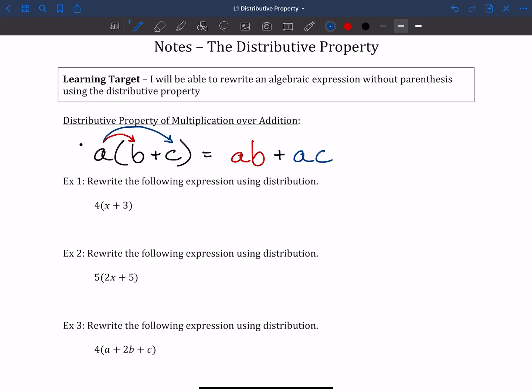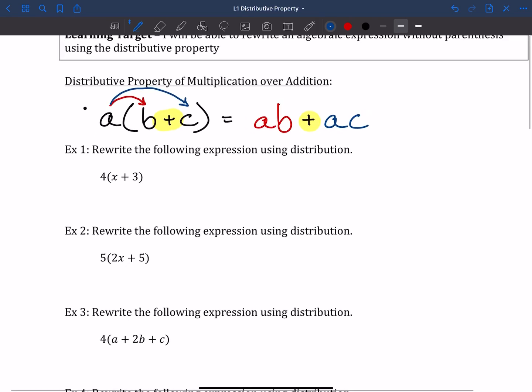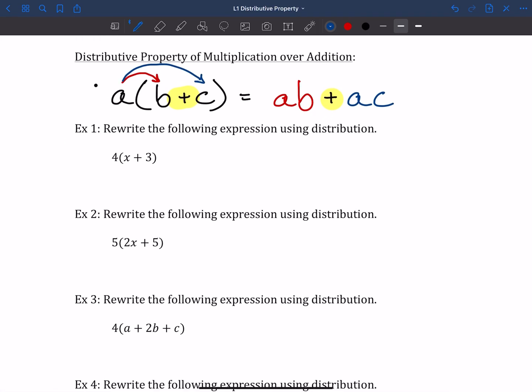So when we get that chunk, it's going to be whatever A times C is. The reason we call it multiplication over addition is that the little plus sign in the middle stayed the same throughout. We had a plus sign there, and that meant we had a plus sign a little bit later on. We are going to get into what happens if there's a negative in there, but let's just practice with this for now.